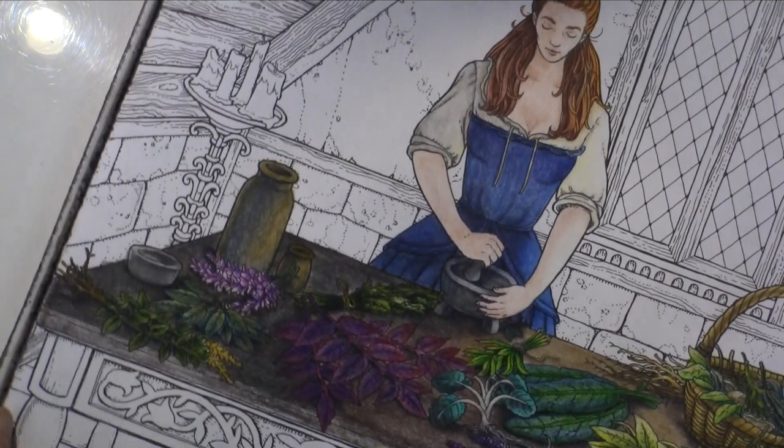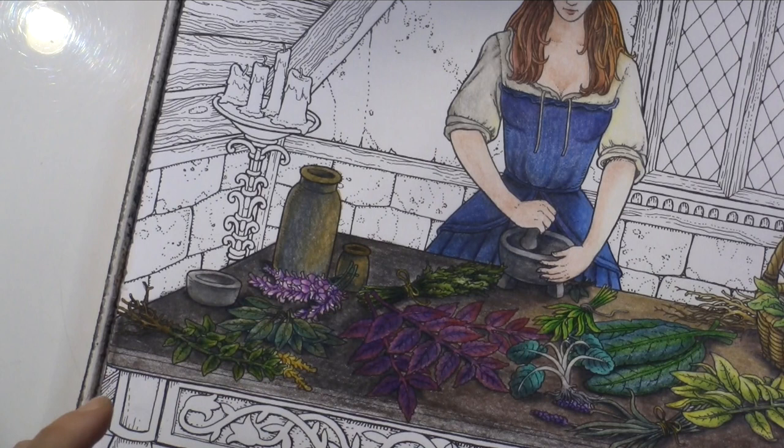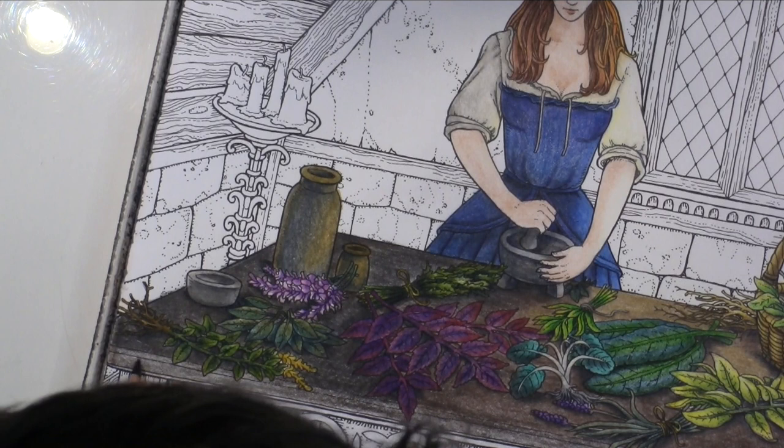This section here, this faces away from the light, so this is going to be very dark, like here, which means I'm going to add Payne's Gray.